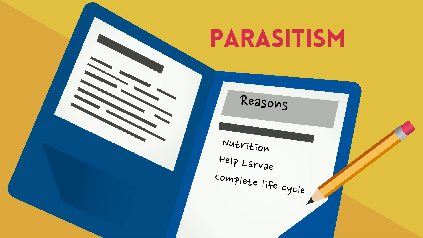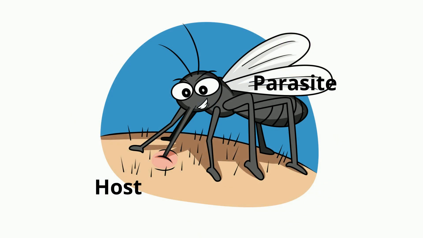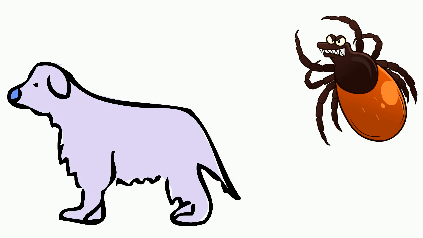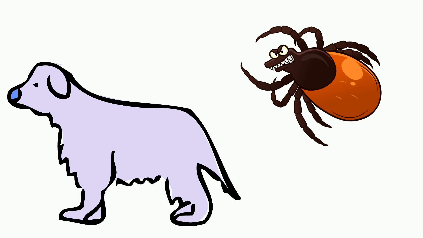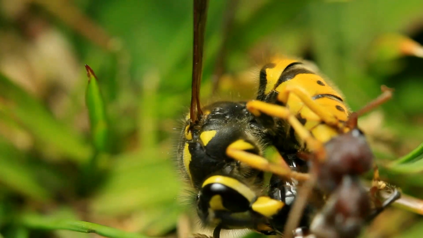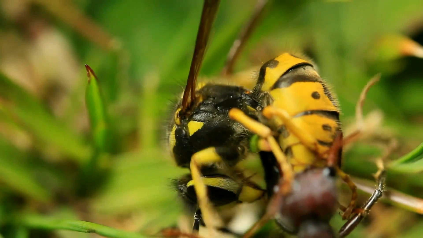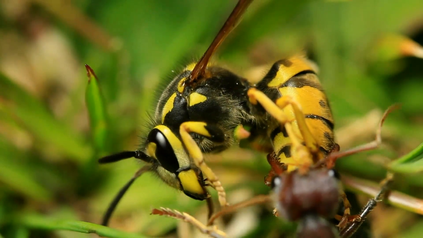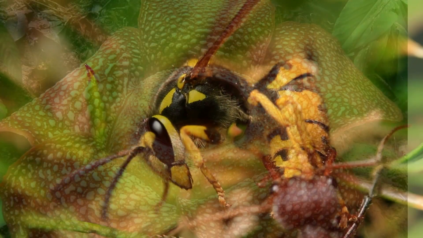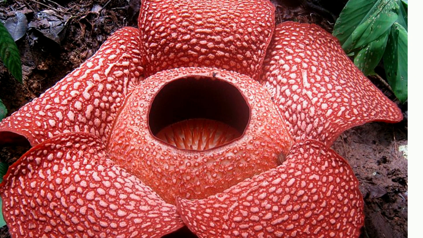With parasitism, the parasite uses the host for a variety of reasons. The host is the organism that harbors another organism in or near their body. For example, a tick will hitch a ride on its host in order to drink their blood. Some wasps lay their eggs on the back of a caterpillar so that the larvae will have food to eat and a place to live. Some parasitic plants, like the rafflesia, the world's largest individual flower, get their nutrition from nutrients they steal from the roots of neighboring vines.